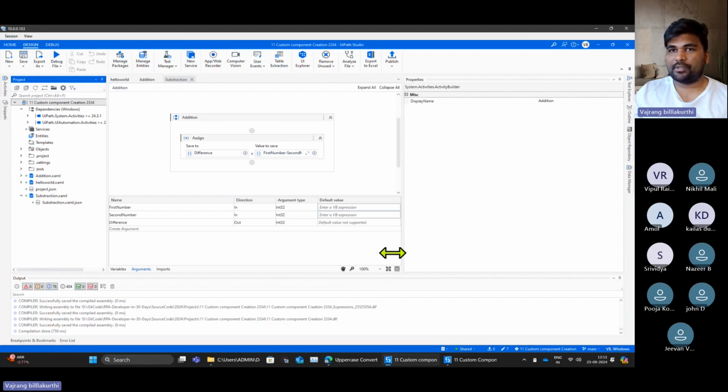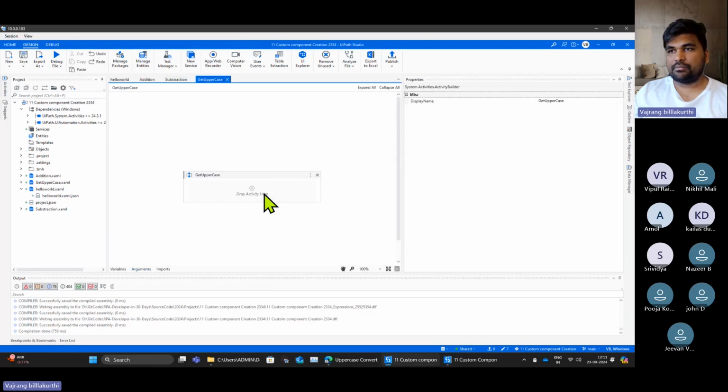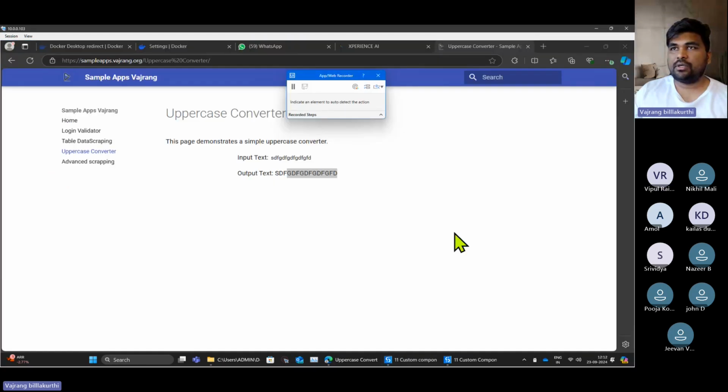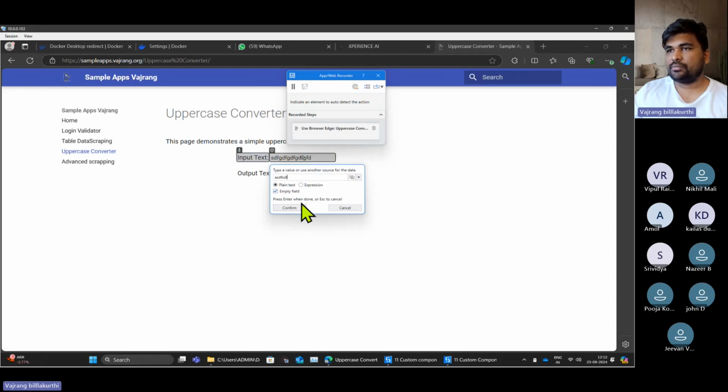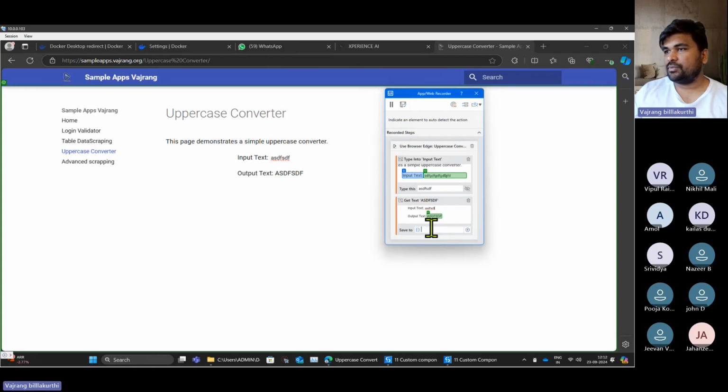Let's just see how that can be done. I will create one more activity called get uppercase. We can easily get the values using text string dot ToUpper, but we are trying to find a way to use custom activities to do that. Here, go to one specific activity. We need to open this browser, and after opening this browser, I will type into this particular field. Once I typed into it, I'll confirm. Now, once I typed into this particular field, I need to get this text, so choose get text. Now this one I will save it as, let's just hold it, and save it and then hit save.